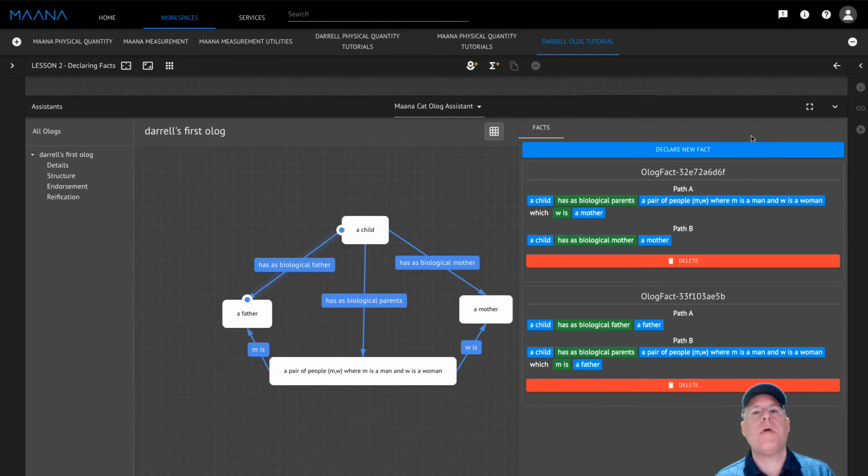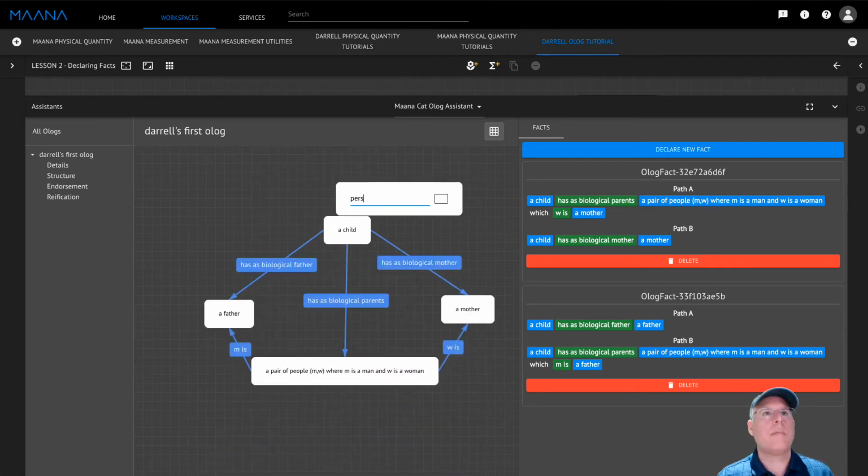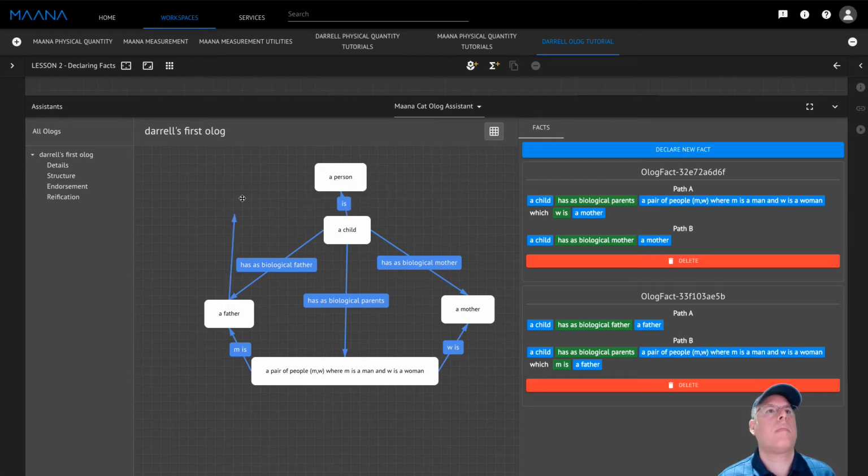We should be careful, though, when we're declaring facts, because not every pair of paths in an Olog should be equal. For example, if we were to extend this Olog to include the concept of person, the addition of these aspects introduces new paths into the Olog.